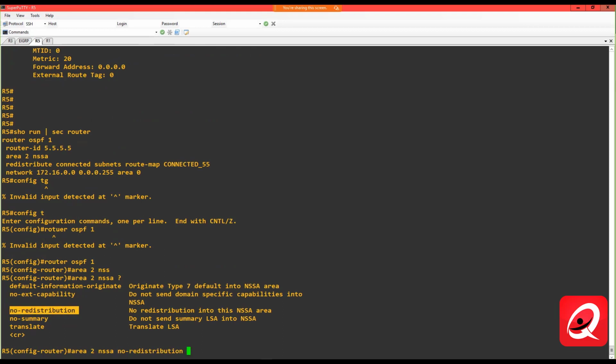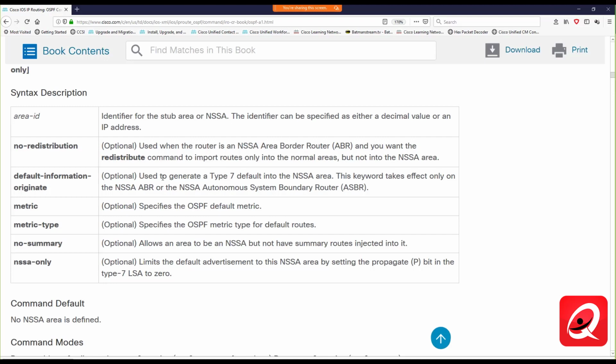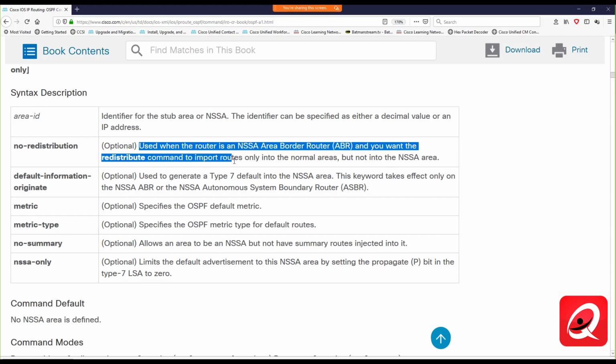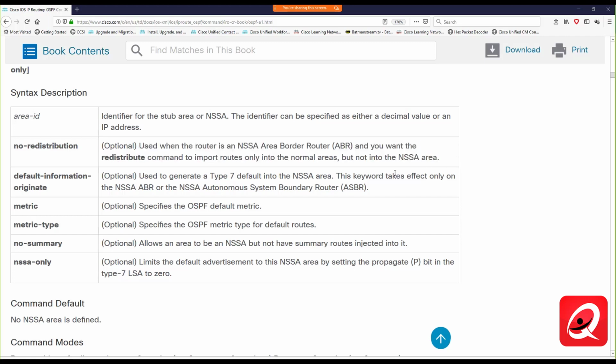All right, now if we look at the description of that again on the command reference here, it's used when the router is an NSSA area border router and you want the redistribute command to import routes only into the normal areas but not into the NSSA. Meaning that I'm not going to send this type 7 in for the 55.55.55.55 subnet. I'm just going to send it into the backbone.